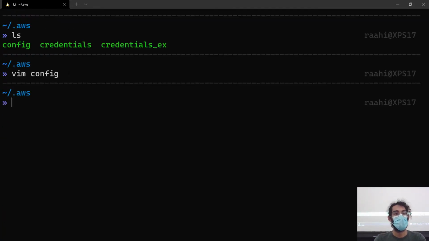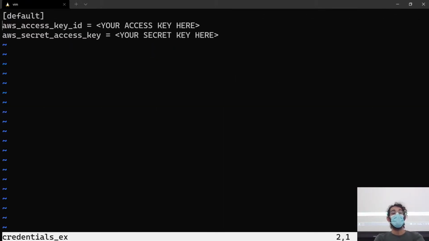But anyways. Cool. The other one is the credentials. Let me make sure that I don't open the wrong one. Cool. You also have a little bracket "default" at the top, which signals this is your default user. You can define other configurations here by changing the word. Default just indicates, hey, if I don't specify anything, do this, right?